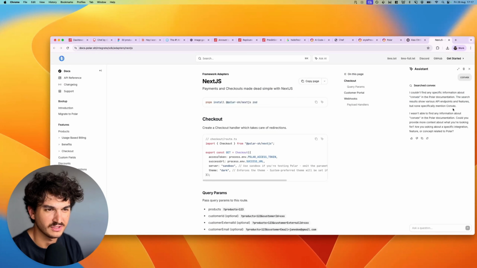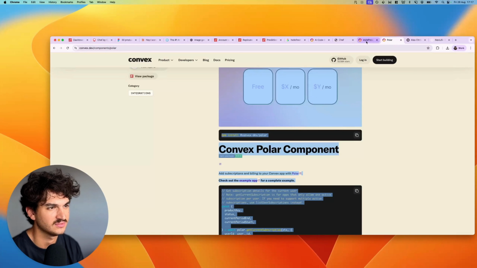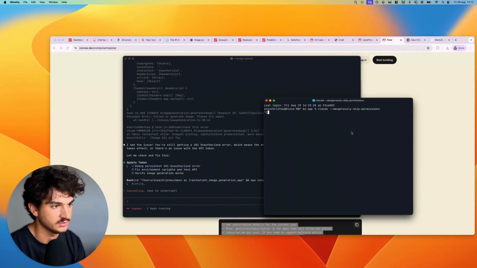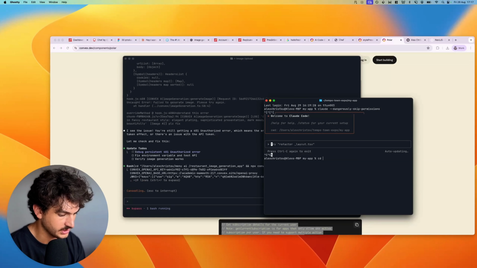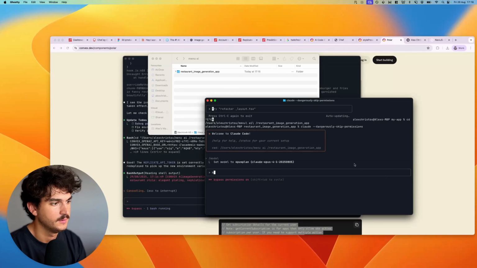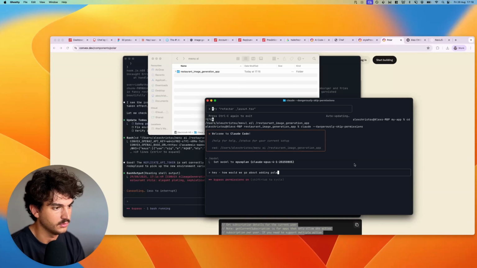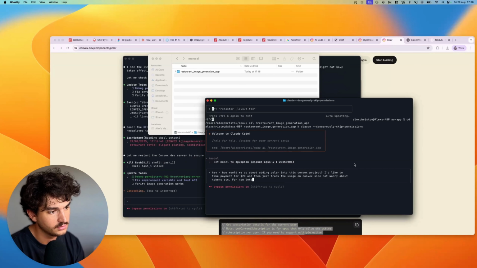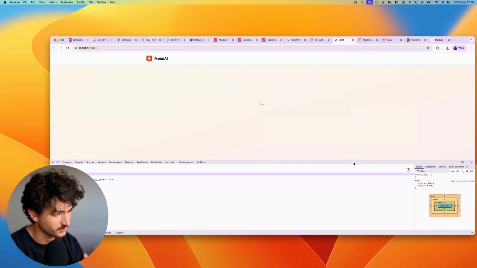No Polar in Convex. That's a bit concerning, isn't it? Okay, we might just need to YOLO it. So we're going to cd into here, and then we're going to do Claude again. I'm going to change this to Opus, Opus plan mode. Hey, how would we go about adding Polar? Okay, so for now, let's just have a fake limit, just for simplicity, so we can get this shipped.